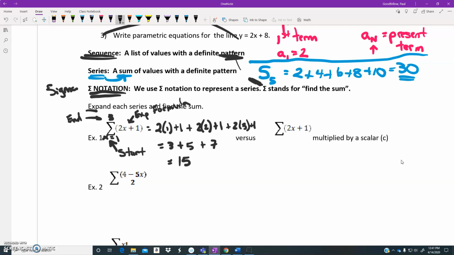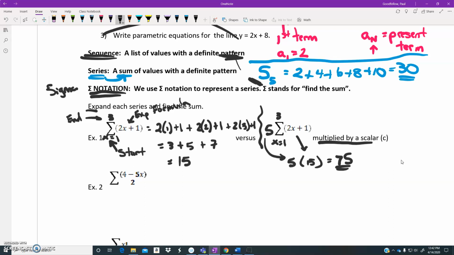Now, some things that happen when you have summations like this is that you can do specific things to them. First, for instance, scalar multiplication. What if I put on the outside of this a 5? And I was still going from 1 to 3. Well, this particular piece we just figured out. The whole answer to that was the number 15. But if I just have a scalar multiplier on that, it's just saying multiply the sum by 5, and you would get the total answer of 75. So scalar multipliers on the outside of a summation just work as multiplication.